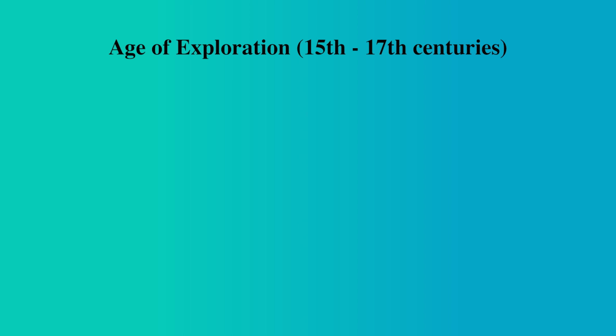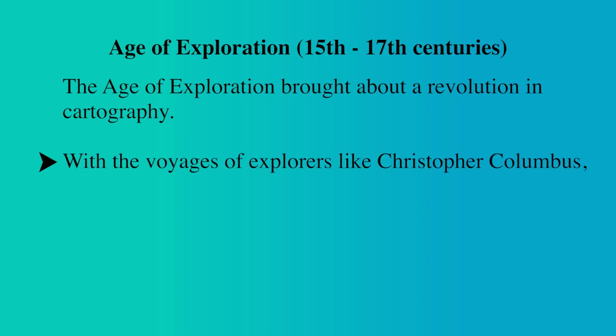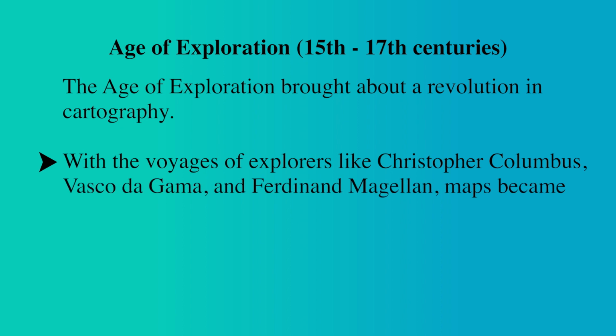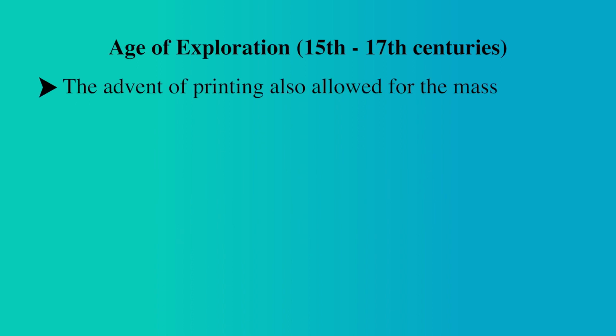From 15th to 17th century AD, which was known as the age of exploration, it brought about a revolution in cartography. With the voyages of explorers like Christopher Columbus, Vasco da Gama, and Ferdinand Magellan, maps became more accurate and detailed, incorporating a newfound knowledge of the distant land. The advent of printing also allowed for the production and dissemination of maps.